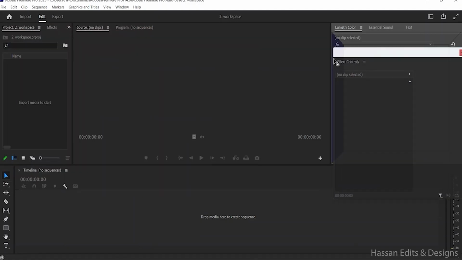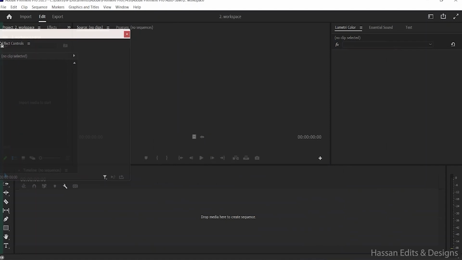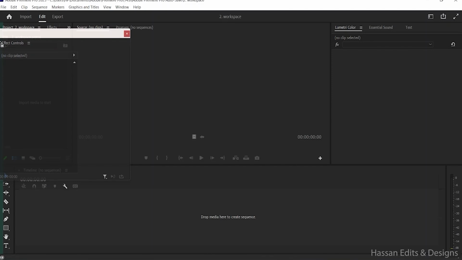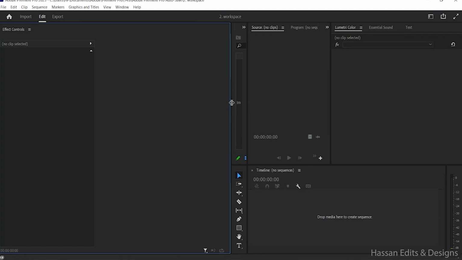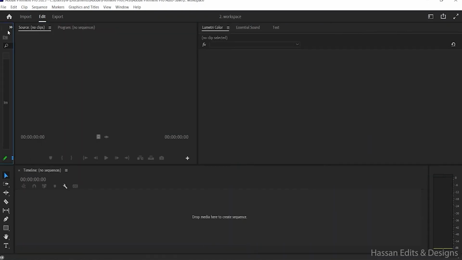And if you want to create a separate workspace for your effect controls or any panel that you wish, you can just go to the side and you can see that we have a green line over here. It will just display the amount of space that it will take and where it will be placed. Now, if I let go of it, you'll notice that this is what happens. Okay, so what I'll do now is basically delete this effect controls panel. Right click, and if you want to delete this or close it, just select this option, and now you can see that it is gone.